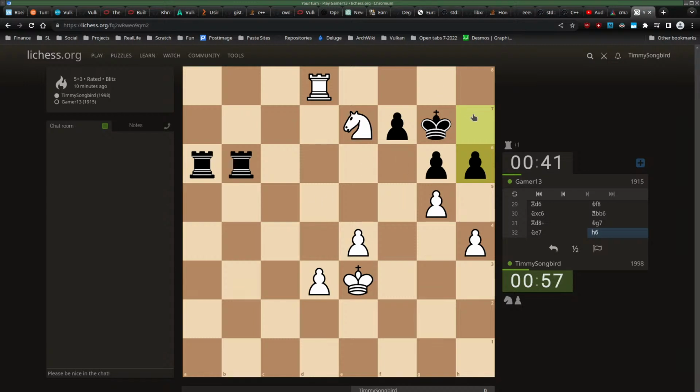I give check, he has to go in the corner. I attack this pawn. He attacks my knight, I take, he attacks the knight again. I can give check here. Wait, where's the king now? King is there. Shit. Check, he goes there. I go here, he attacks, I take here. The king is here. Yeah, I can give check. You can go there, I exchange that.